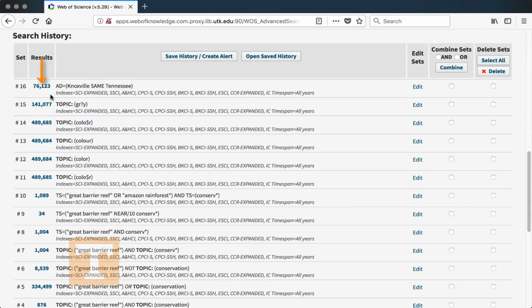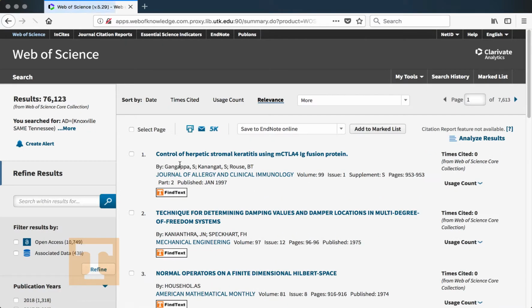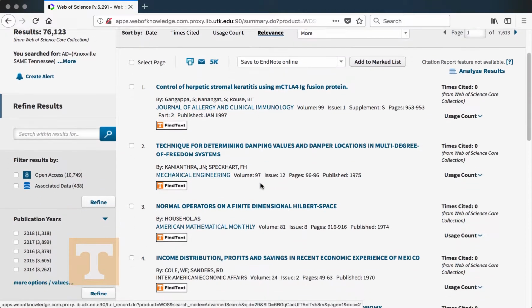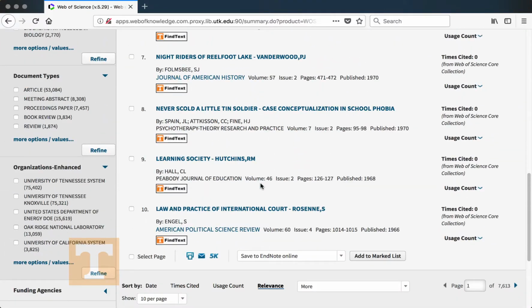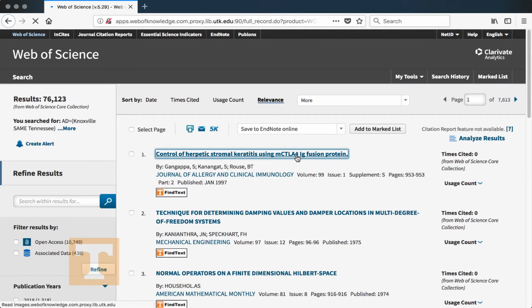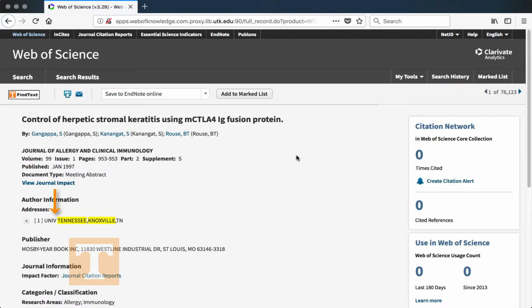You'll see when I do the search, there's 76,000 results. And when I go to this, you'll be able to see the results here. Now, you won't be able to see anything directly on the results list related to the search that I just did. You can go down to the bottom and select organizations if you want to limit by that. But if I go to one of these by clicking on the title for the record, you'll see that under addresses, it's got the information that I was looking for highlighted.